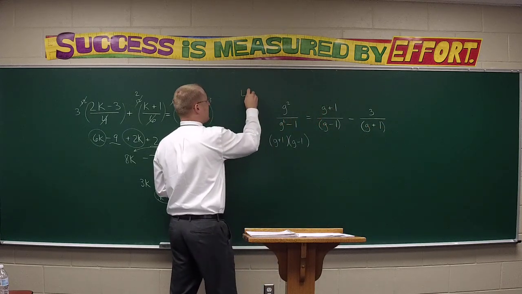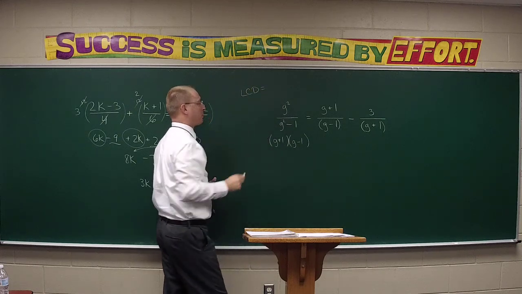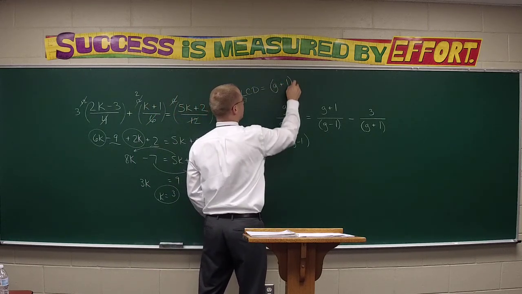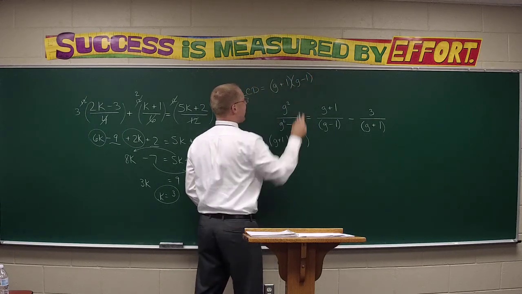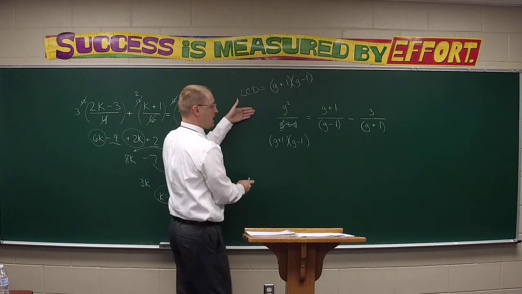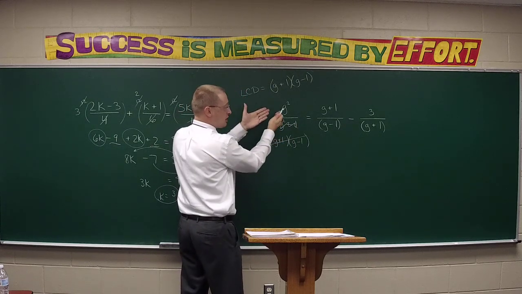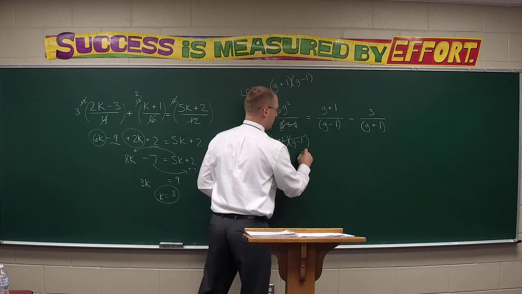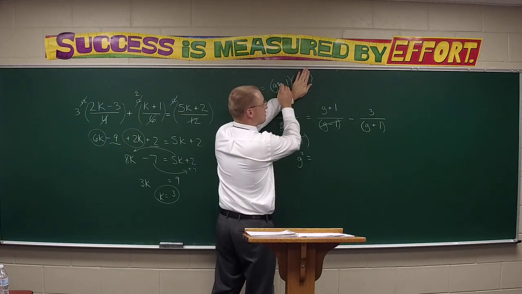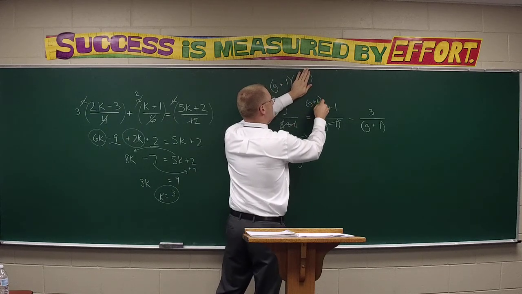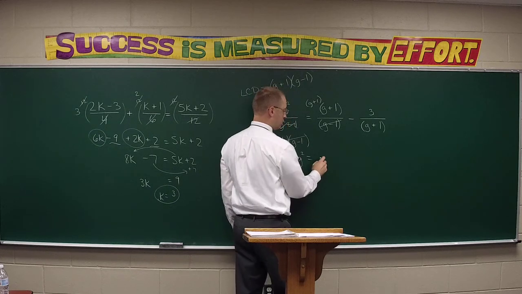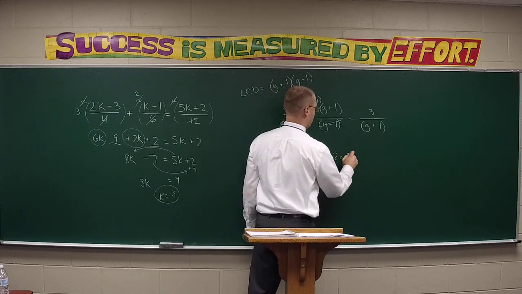And we all should have been able to see the same least common denominator pretty clearly here, Abby. G plus 1, g minus 1. And so, of course, when I multiply the g plus 1, g minus 1 here, everything cancels away, and I'm just left with g squared. But Brandon, on the next one, the g minus 1 is going to cancel with this g minus 1, but I still have the g plus 1, which needs to be multiplied by this g plus 1 to get g squared plus 2g plus 1.